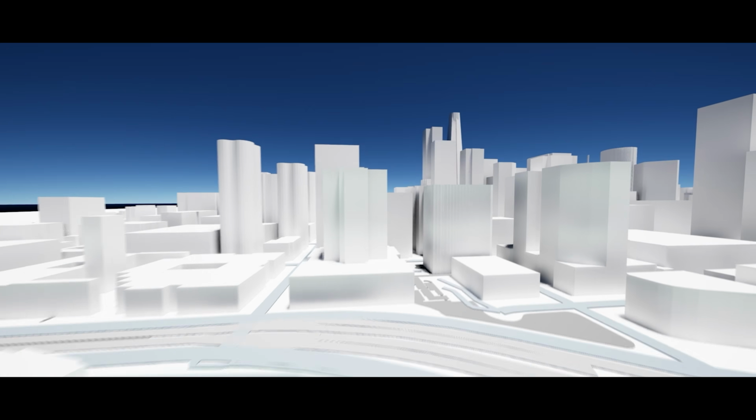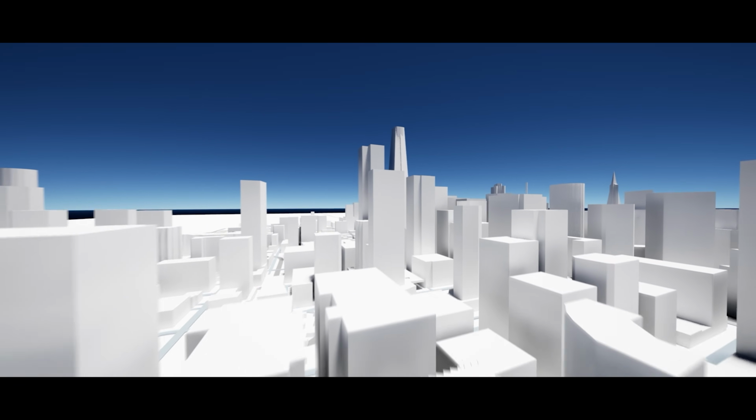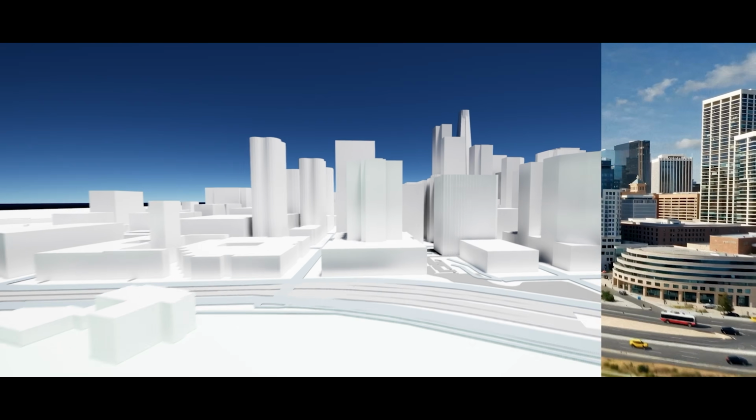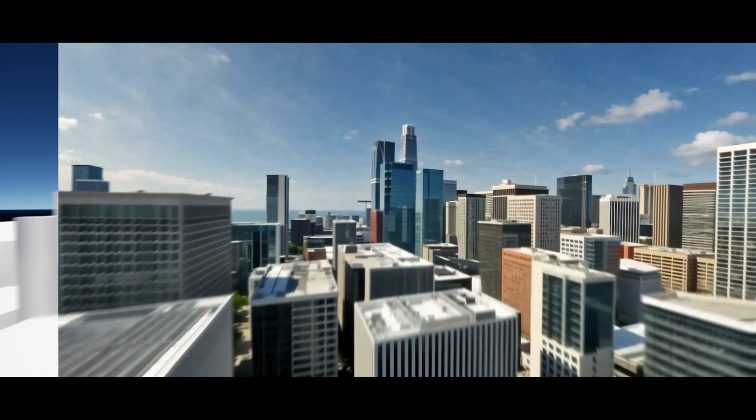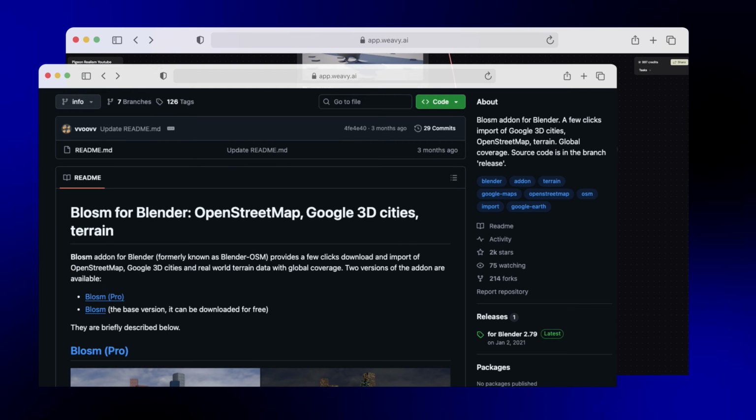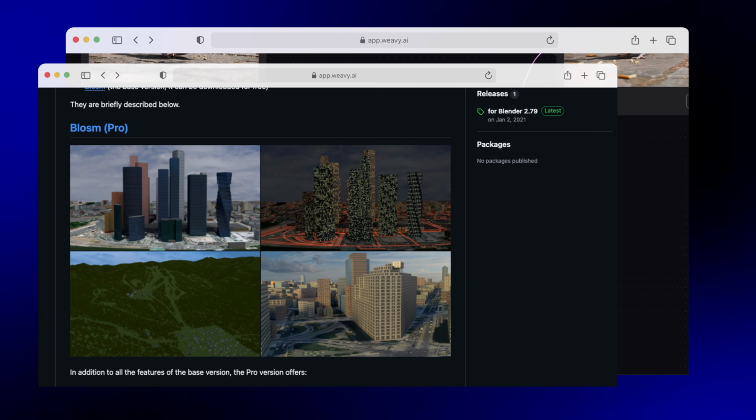For my next test, I wanted to take it a step even further. I wanted to see if this worked on environments. Could I use an untextured city environment and basically have it texture the entire city for me? For this test, I brought a Google Maps OSM building model of the San Francisco waterfront into Unreal.